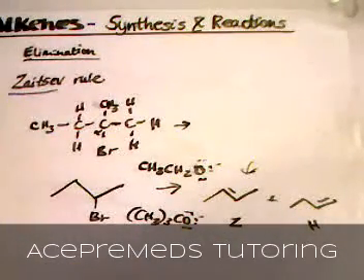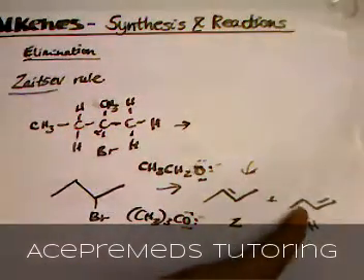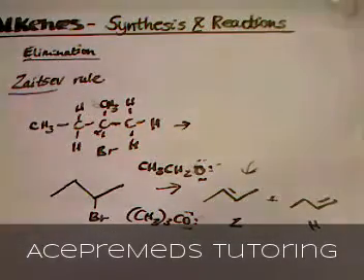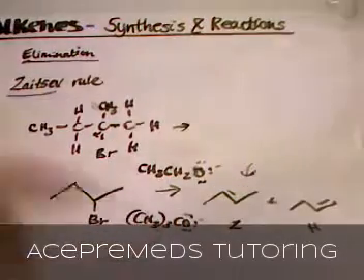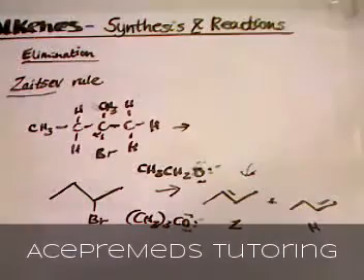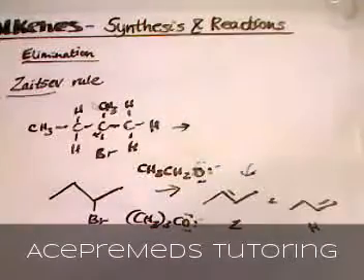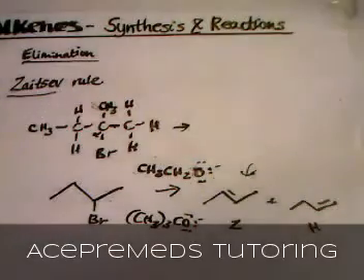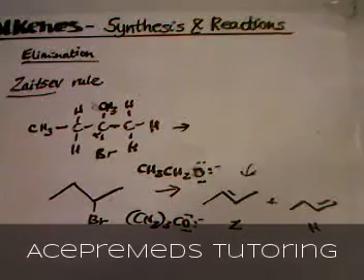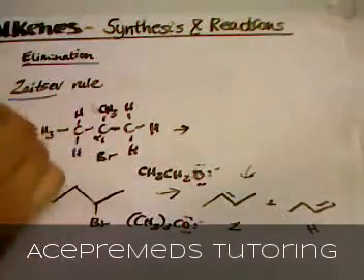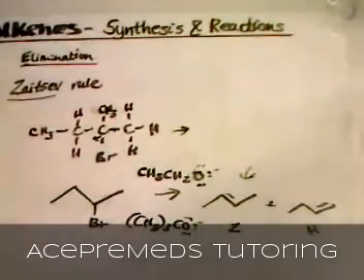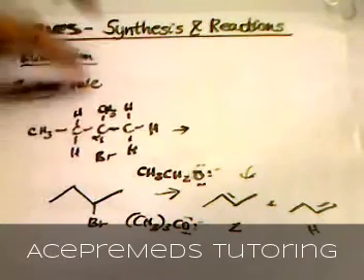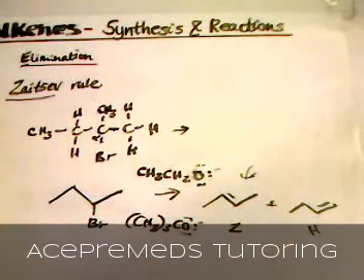So in synthesis questions, when you want to make an alkene that is the least substituted alkene, then that can be accomplished by using a bulky base. So choosing a bulky base in alkene synthesis has two functions. One, it can be used to prevent substitution from happening because bulky bases are not good nucleophiles. And second, when a base attacks a proton, if it's bulky, it prefers to remove the proton in such a way that leads to the formation of the least substituted alkene.